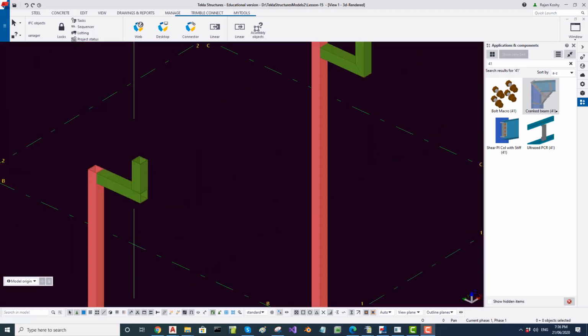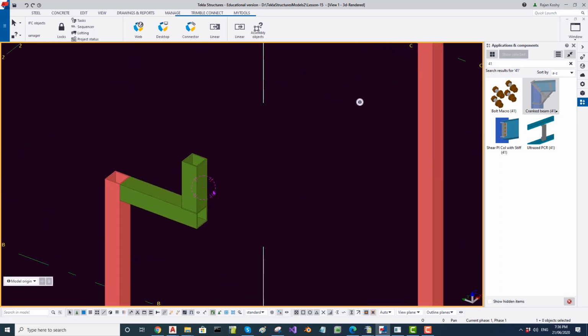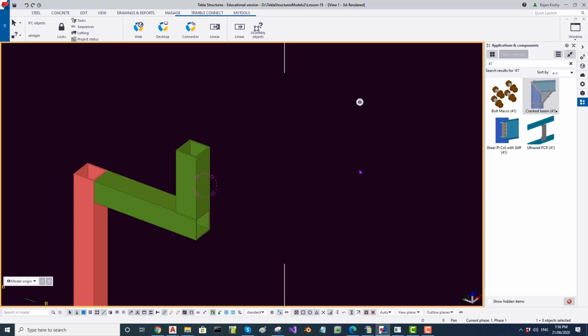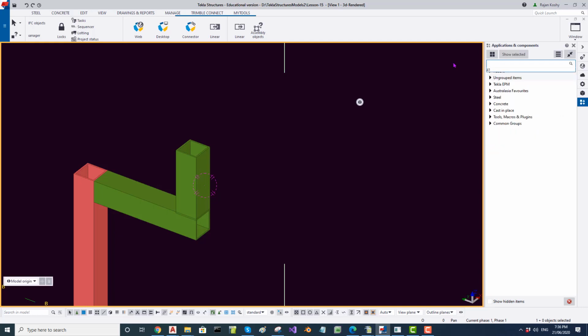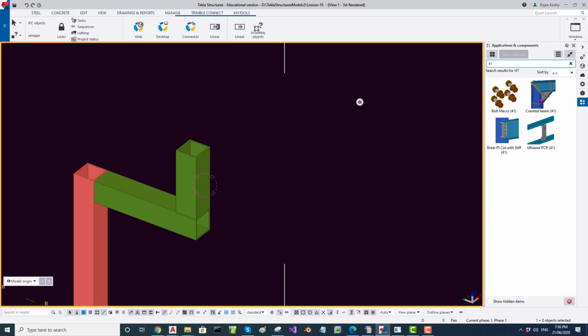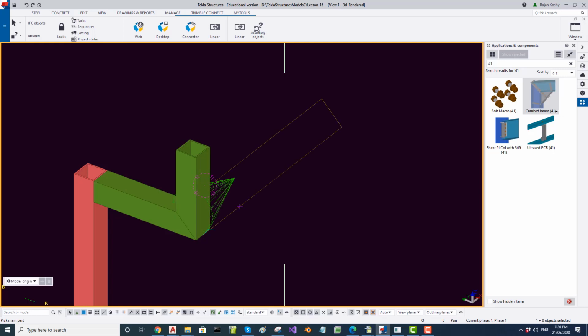A lot of components create assemblies. So here I have two beams. I am going to create an assembly using connection 41. So to get 41, I type in search 41. It comes up here. I pick that one. I pick the one member and the next member and it puts a cut there.